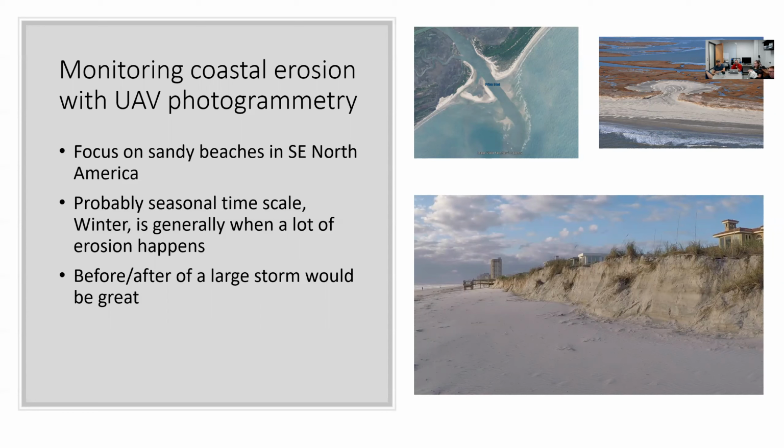Which reminds me, sorry, NOAA actually does aerial flights after disasters, and then they do persistent flights to the coast every once in a while. Last semester, my buddy and I were working on a project and we got really high quality aerial photogrammetry of a hurricane that flew through Florida. I forgot which recent hurricane, but I think that'd be a cool baseline to tap into. Those are really neat data sets, and it's sad when they spend piles of money flying these things, flying their synthetic aperture radar jet around. So I think that would be interesting, just as the next couple of weeks, to dig into the data sets and see what's out there. It's got good value.